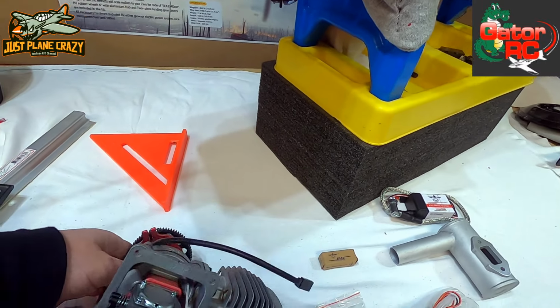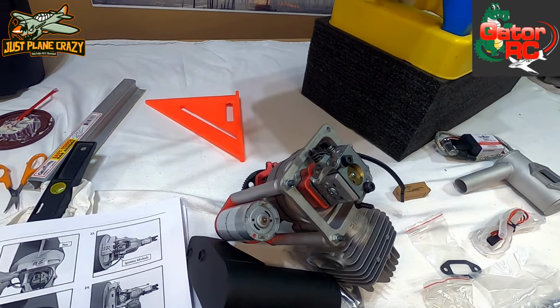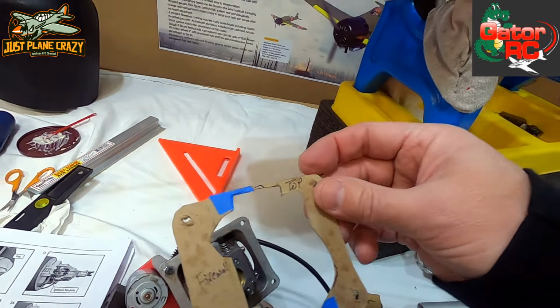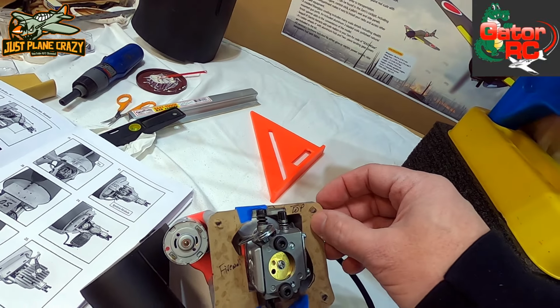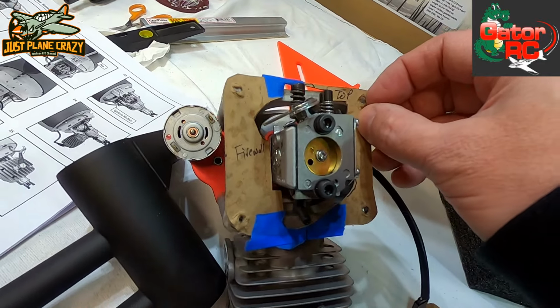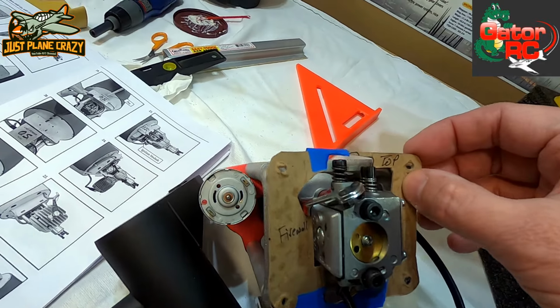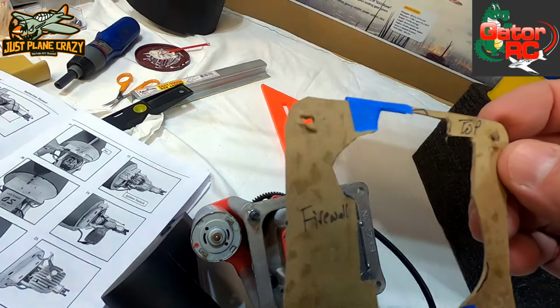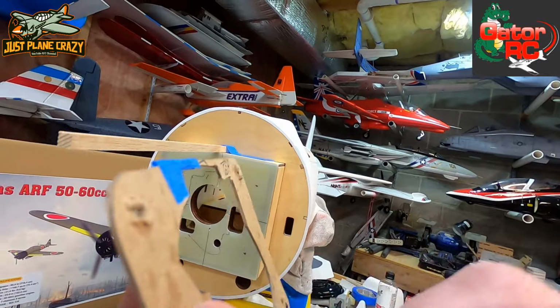From here, I'm going to go ahead and make a template or a cutout for the back of this engine, and make sure you label it as I have, top and firewall, so that way you don't get it messed up. And following the bolt patterns right there, that's the cutout shape that I would need to give me some ample carburetor clearance.